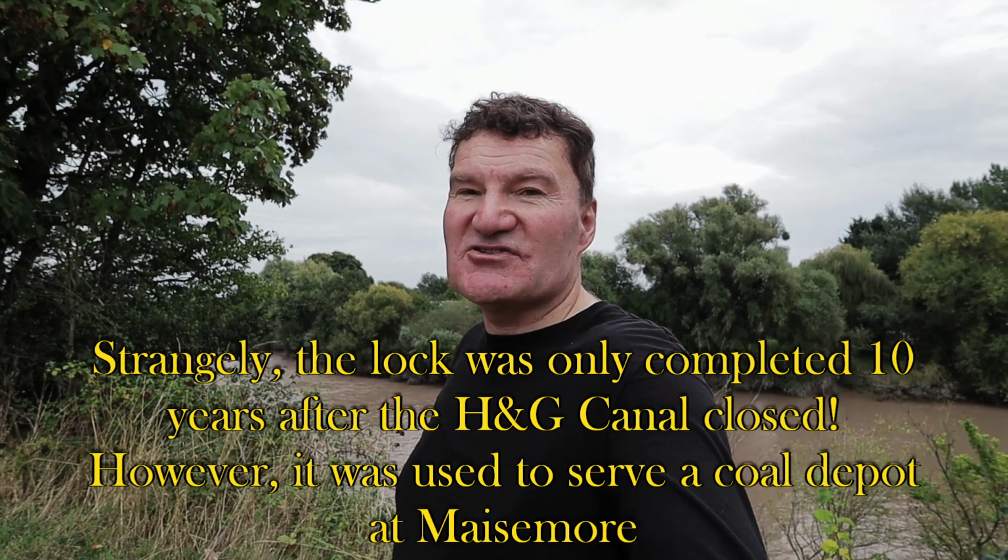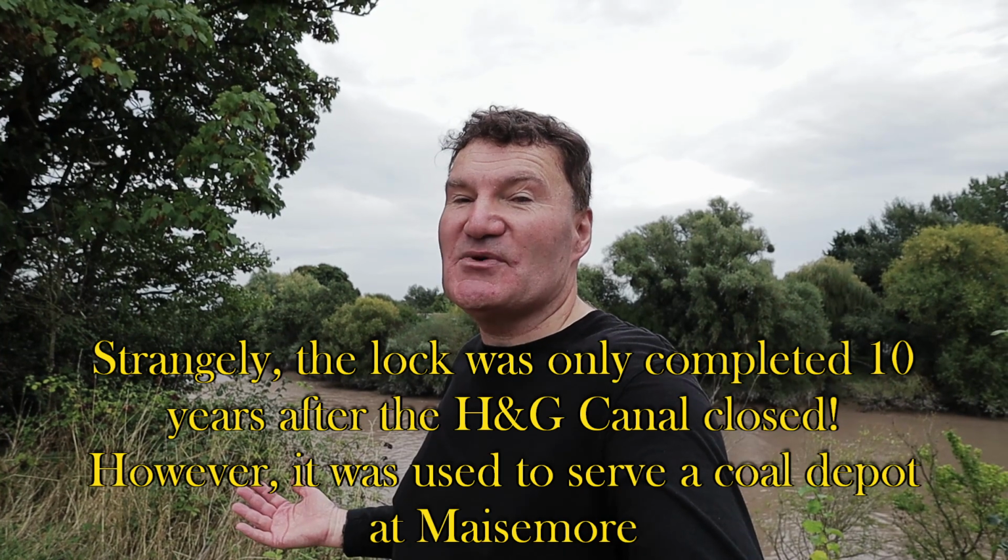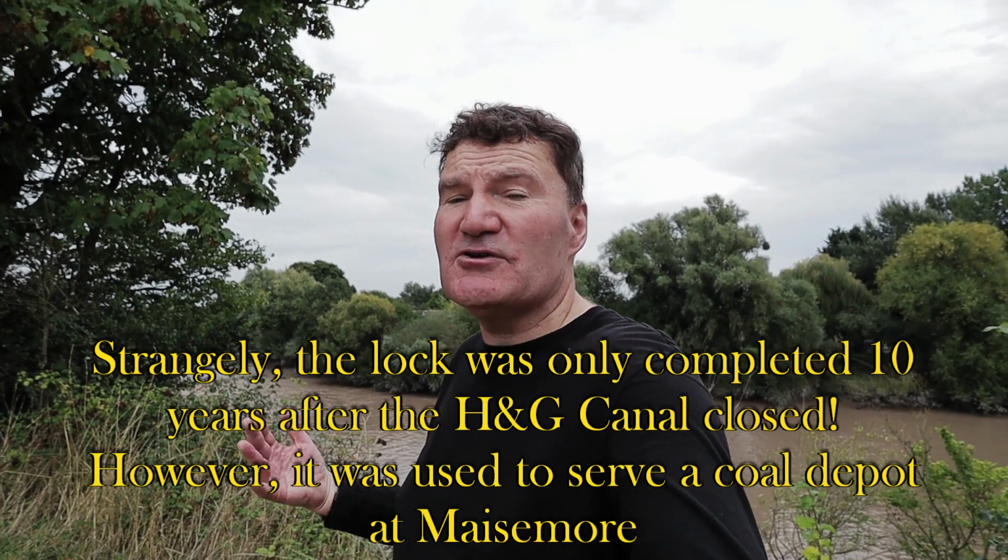Now there won't be any plans to restore this part of the canal. It won't come under the restoration scheme between Hereford and Gloucester because it's not part of the direct route. In fact, most boats go down the other channel. You can't get down here through the weir. They go on the east channel, making their way down from where we've seen the other day, near Droitwich, straight down through Worcester, down into Gloucester that way, avoiding this very tricksy west channel because of that weir. But that was put in so that boats that were entering the canal could get round that weir here on the River Severn.